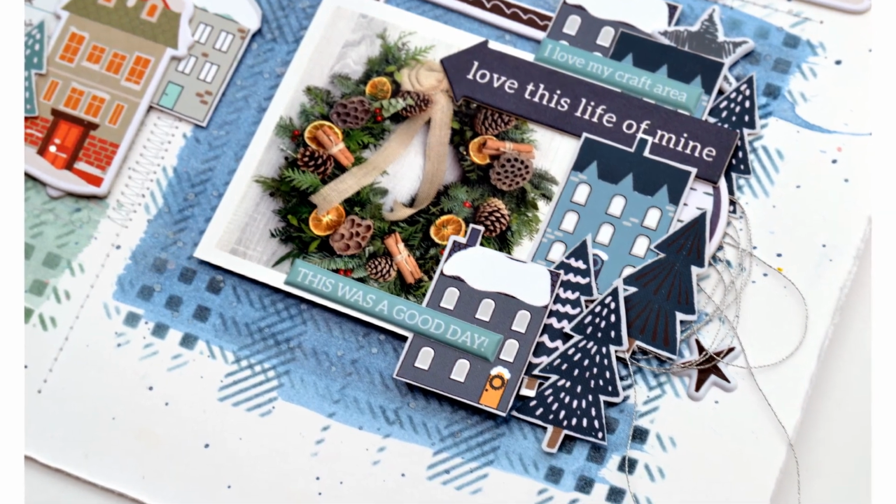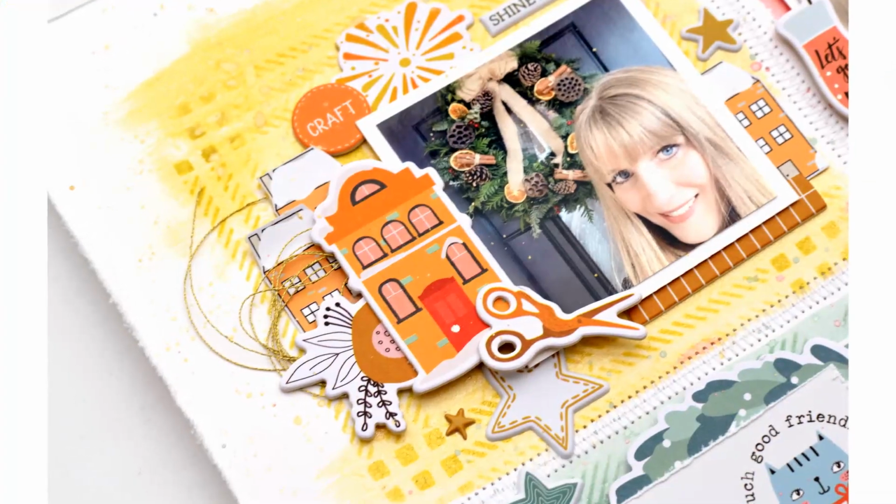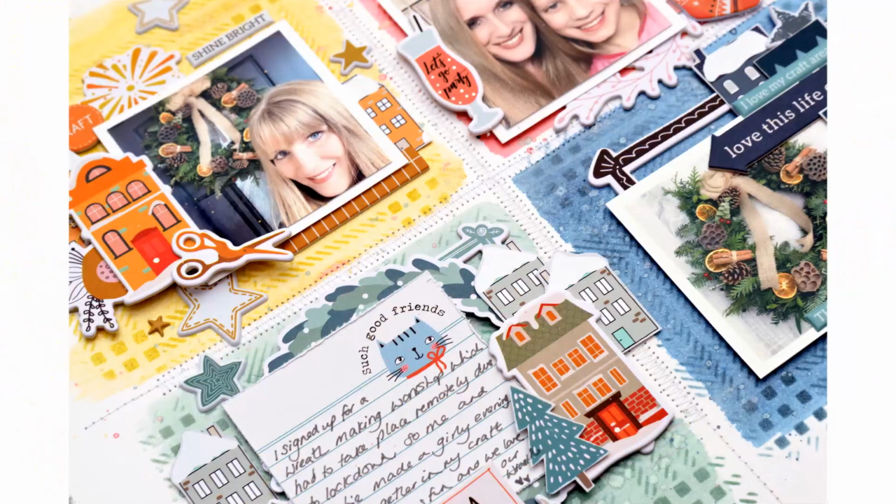So I hope you've enjoyed this layout. I absolutely really loved and enjoyed making it. It was such fun to make.